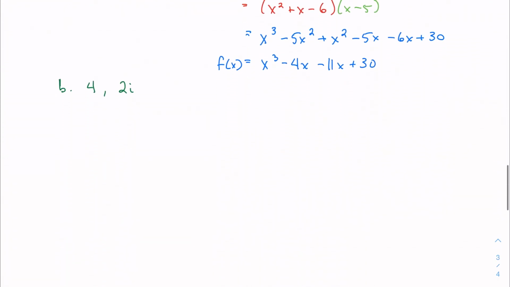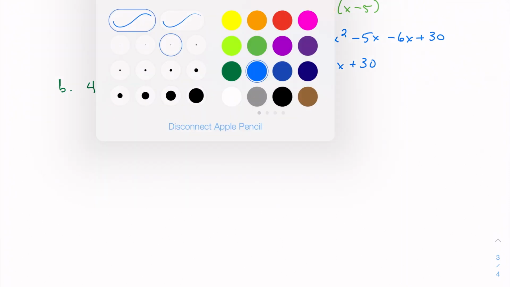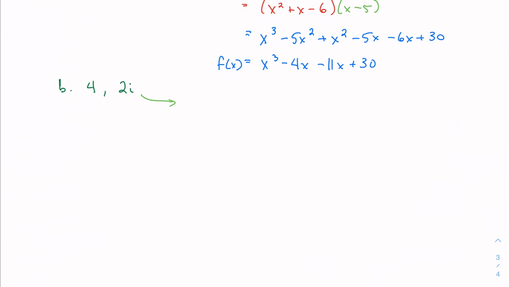If we do this with my second example, I'm going to start the same way. So my solutions were originally to say x is 4 and x is 2i. But remember that my complex roots, my 2i, have to come in a pair. So if I've got positive 2i, I also need to add negative 2i as a solution. I have to have both. So that's the only first step I really need to do here.